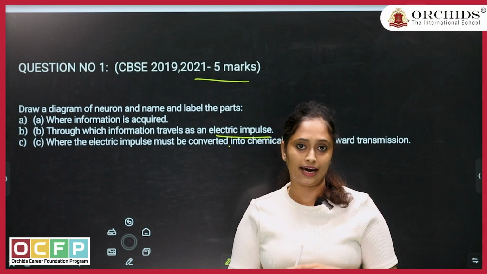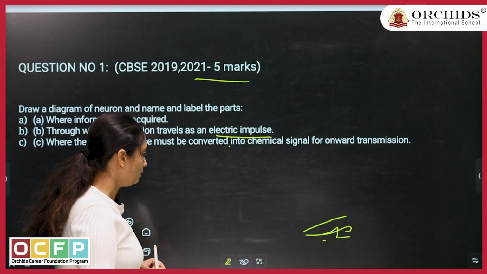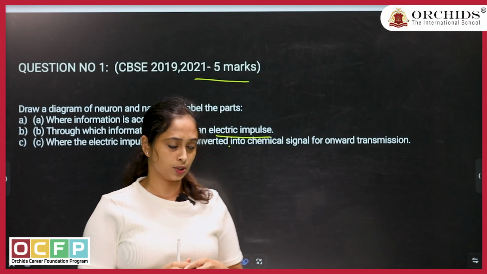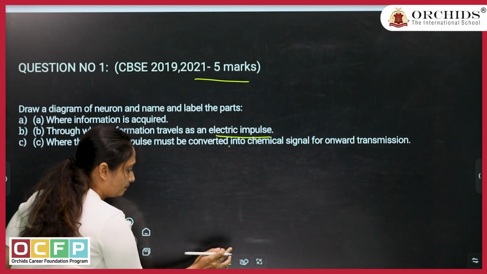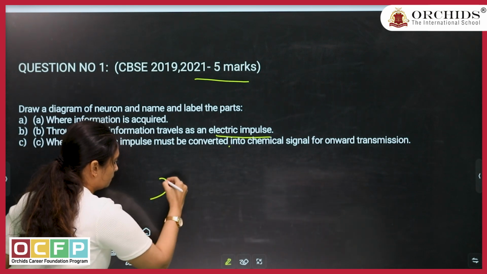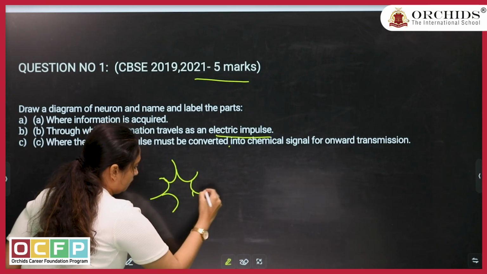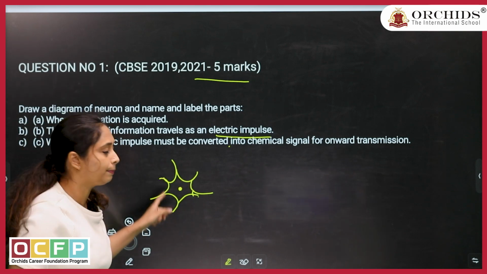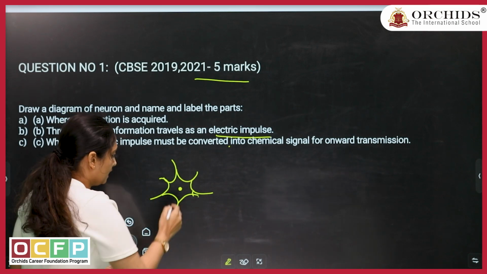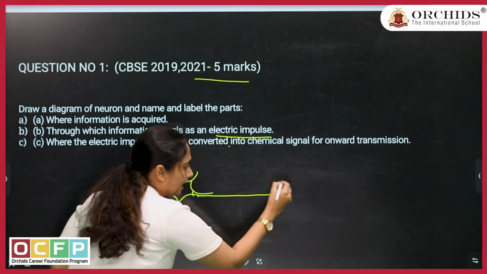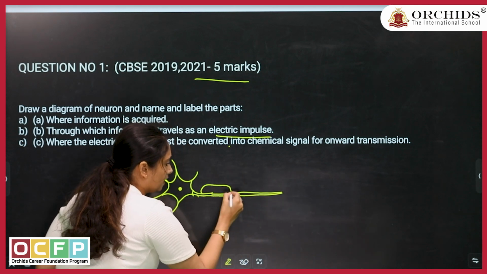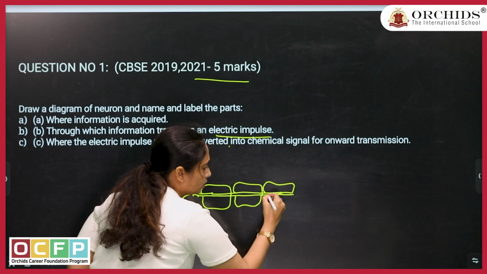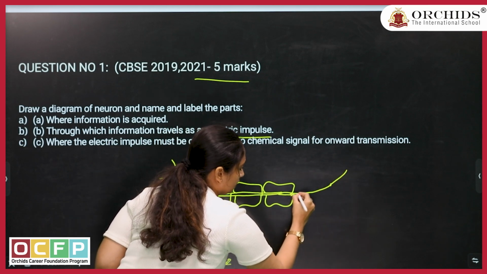Let's start with the first diagram, the neuron. The neuron diagram is a very simple diagram in this chapter, and you can easily draw it. When you are drawing the diagram, the important part of the neuron consists of a nucleus, which you need to draw properly. After that, a long chain comes out, and this chain is covered by a sheath also. I think now the question and the neuron diagram have come to everybody's mind.